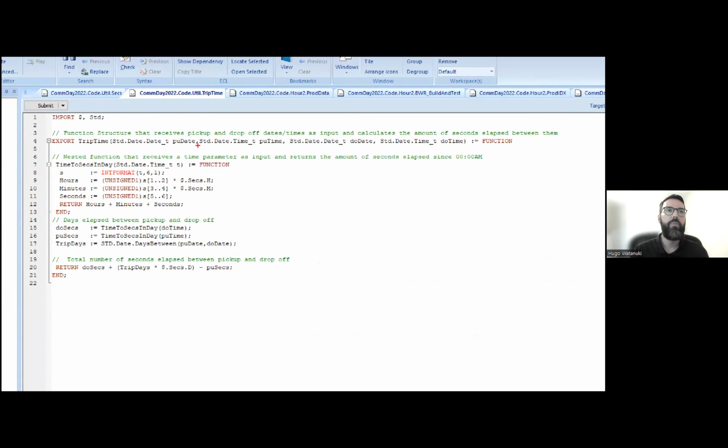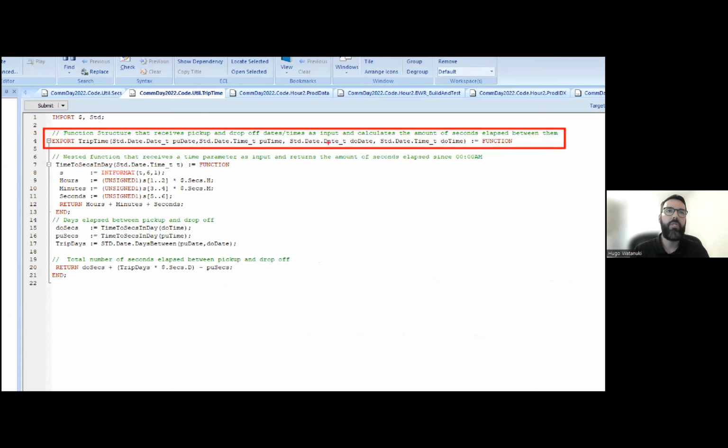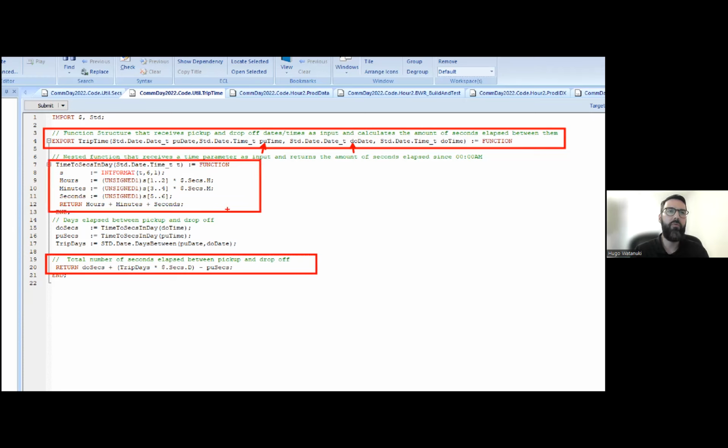Trip time, as I mentioned, is a function structure that receives pickup and drop-off date and times, and it calculates the total number of seconds elapsed between pickup and drop-off. Now, inside that function, I have a nested local function just to convert the numeric values from the time information into a string format, a 6-character string format.